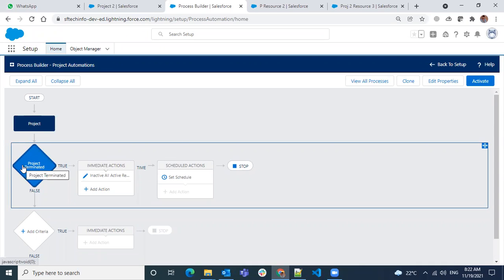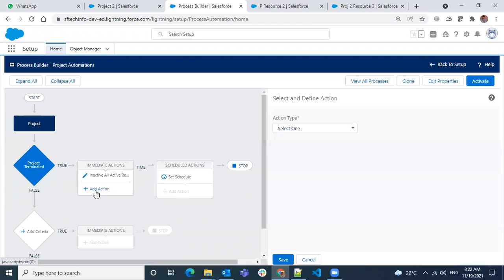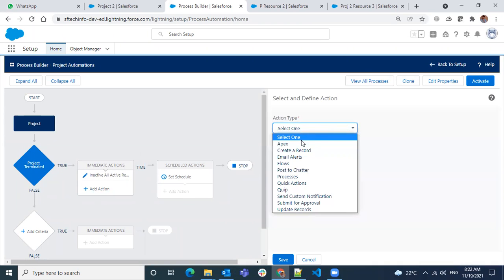Okay, and different actions. Here's Apex, we cannot cover here. Now, creating a new record, we see email alerts, flows, we'll cover, post to a Chatter, let's do that. Processes means launching a different process. Quick actions, and then quick send custom notification, submit for approval, also update records.